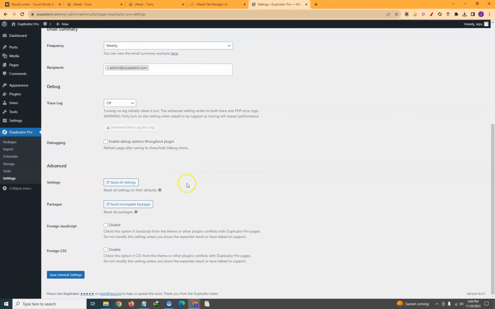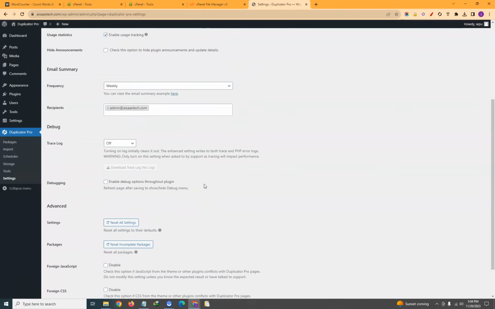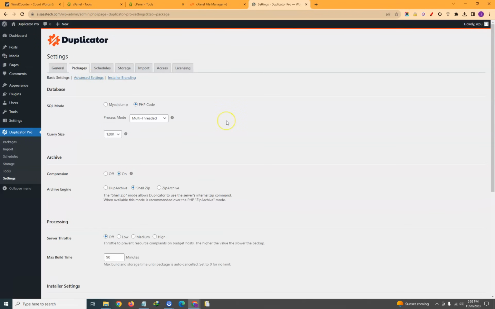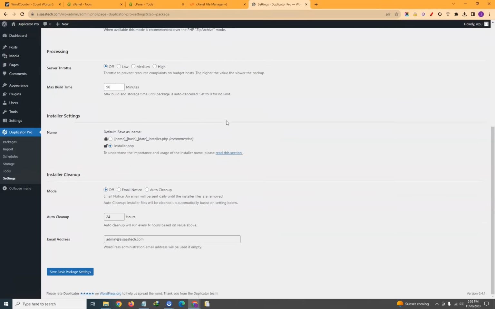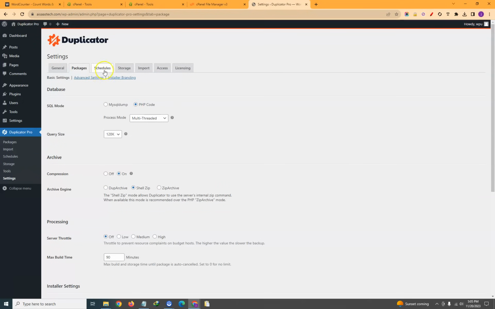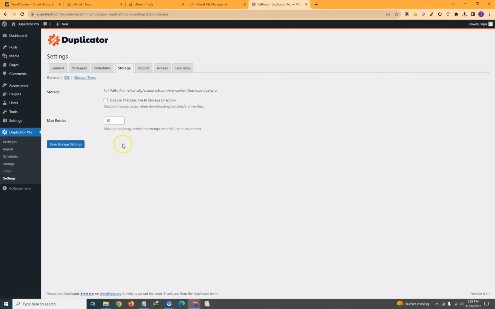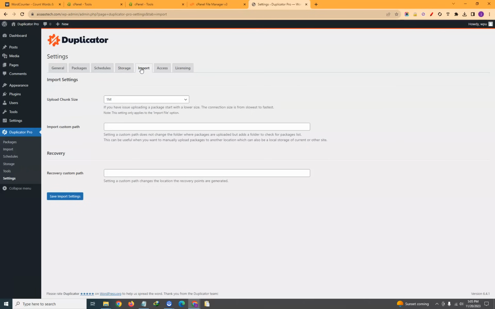They call their backups packages. Here are the various settings you can play around with. Since it's premium, you can have scheduling. For the storage, you can also have cloud-based storage. This is for the import and everything.